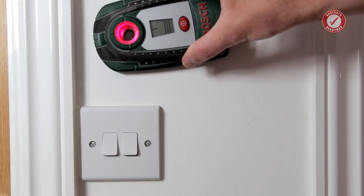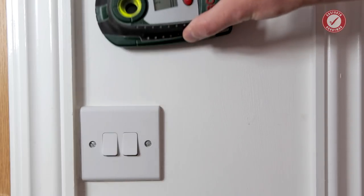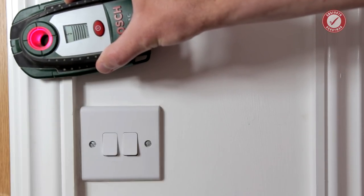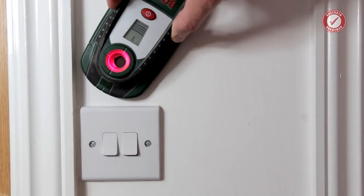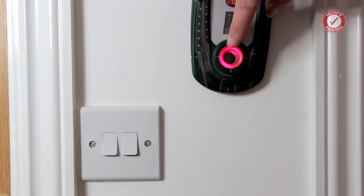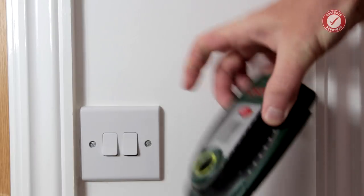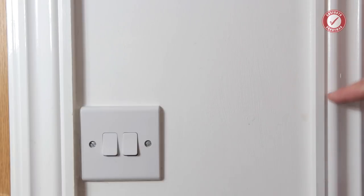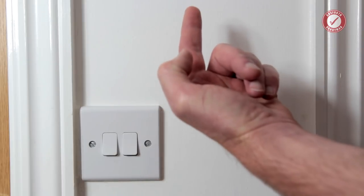So we've got the flashing warning sound there, which is warning us about the cables from this light switch. If I move further to the left, we're picking up the stud that's behind this architrave. If I move along this wall, we're picking up another stud going up and down the wall here, which is hidden behind the plasterboard. And then if I go a bit further along, we've got another stud that's hidden behind this piece of architrave here. Let me just change the camera angle so we're looking a bit further up this wall.